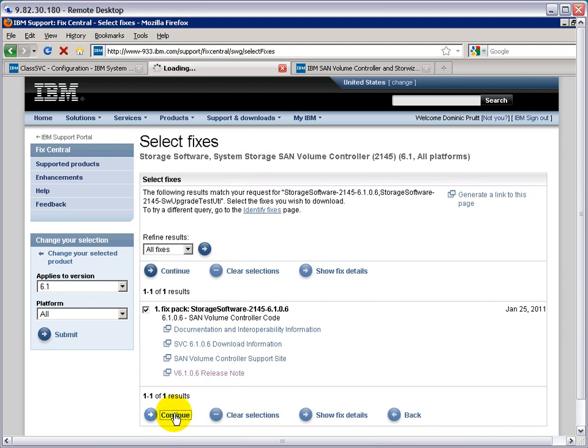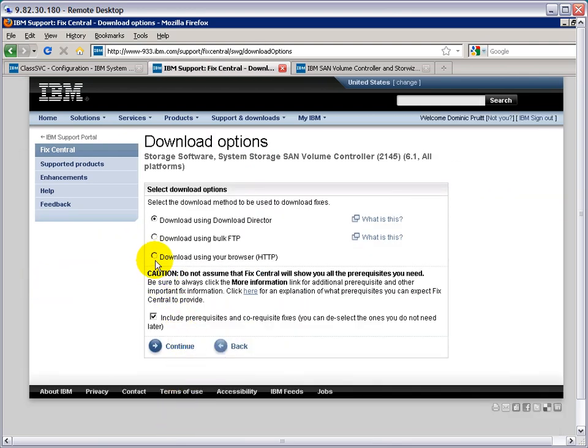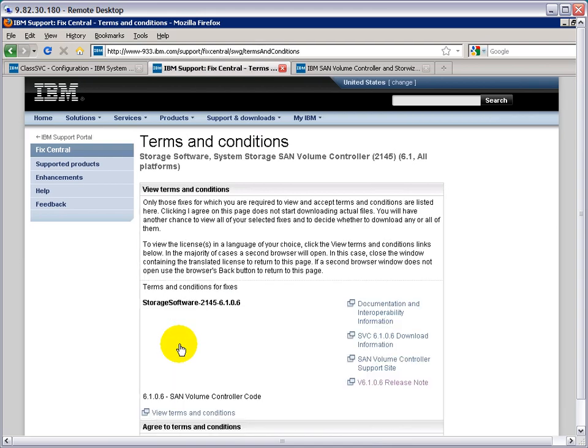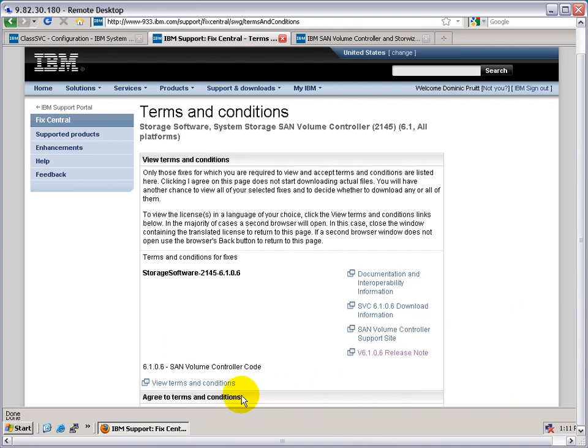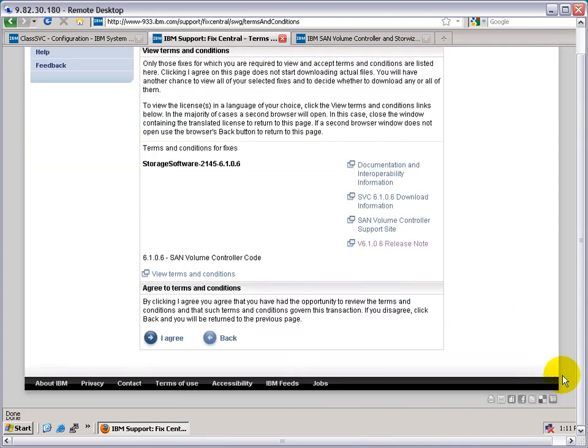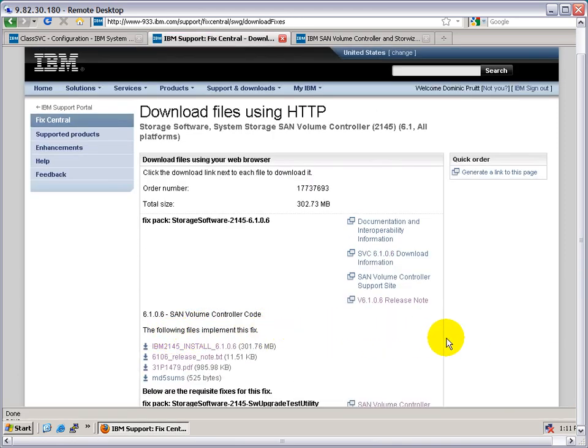Yes, I want to download it, and I want to download it with my browser. And then I gotta agree to terms and conditions again. So I agree. And then here's where I can actually download the code.